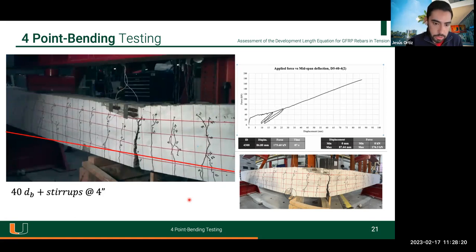And once the beam was tested, we analyzed its failure, and we concluded that this is clearly a bond failure, specifically a slippage failure. Why a slippage failure and not a splitting failure? Well, it's a slippage failure because the bar didn't break, so it wasn't a rupture of the rebar. The concrete didn't crush, so it wasn't a concrete crushing failure. And additionally, we don't have any horizontal cracks, so it wasn't because we lost the concrete cover, but because the rebar slips from the concrete. And later, when we analyzed the potentiometer, we also saw this behavior.